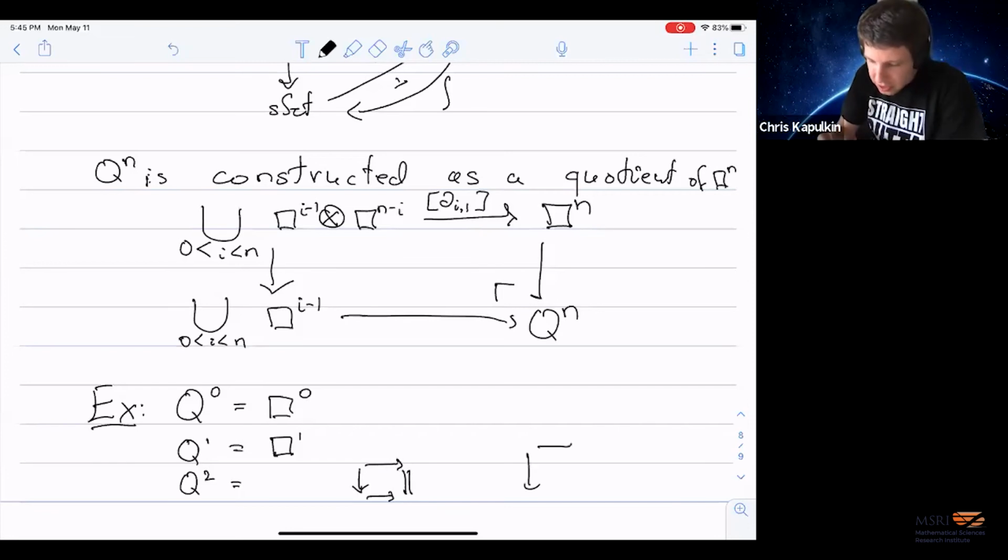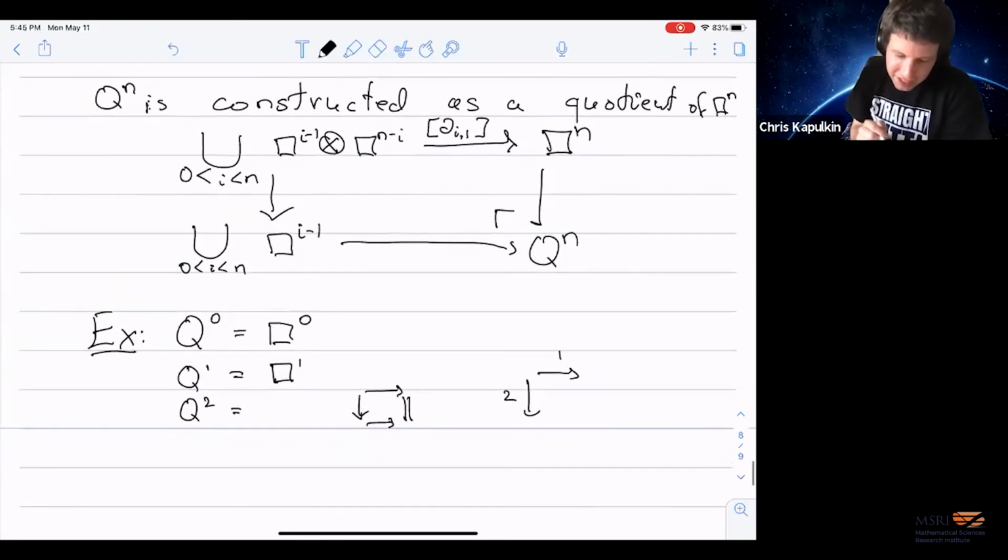So my directions are numbered 1 and 2. And so in direction 1, I'm smashing face 1, 1 to a point. Yeah, I think that's what I'm supposed to get.